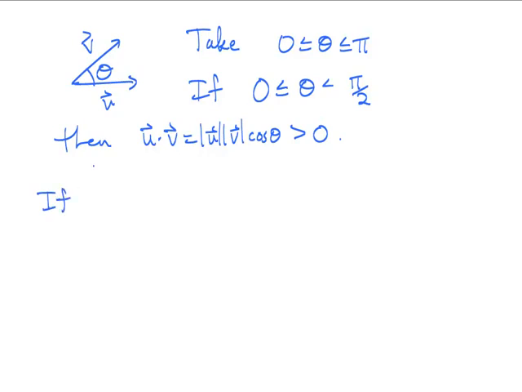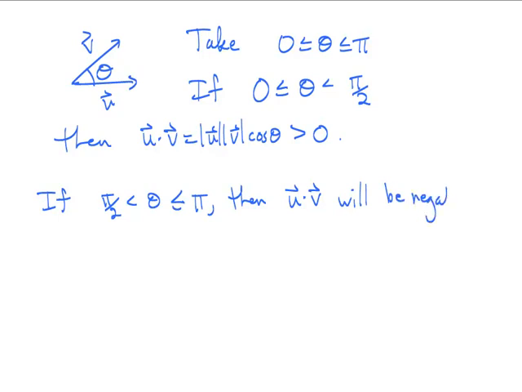If, however, as we mentioned earlier, theta is obtuse, and we will say less than or equal to pi, then for our vectors u and v, u dot v will be negative, precisely because, again, the magnitude of u is positive, magnitude of v is positive, but the cosine of the angle will be negative, so the dot product will be negative. Doesn't make sense in the context of work, but it does make sense in how we're defining the dot product. We can have a negative dot product.